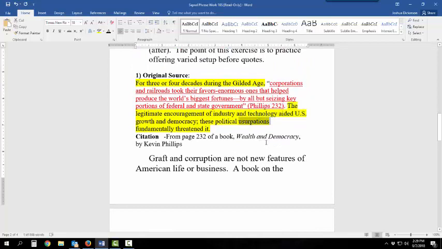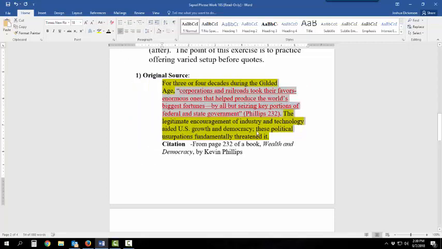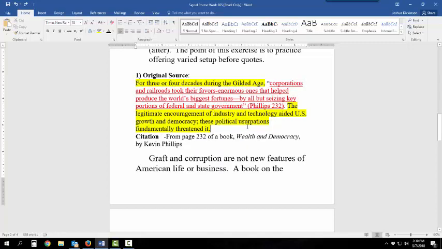So I was seeing people using in their commentary usurpations. It's definitely not a word any of you would use, and that's Phillips. So I don't care whether you use Phillips's quote here or not in your answer. You could have used the whole chunk. If it's over 4 lines, it'd be treated as a long quote. We double indent it. Just for future reference, we would double indent it. I'm not worried about that. I'm worried about the fact that people are so struggling to add any commentary. And in struggling to add commentary, they're plagiarizing. And in plagiarizing, they're not putting their own signal phrases in, and we have problems.